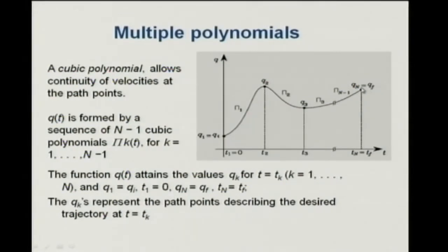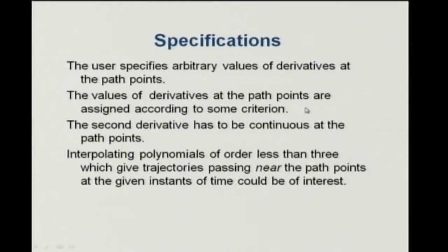The problem is to find the polynomials, number 1. Number 2 is, unlike the pick and place case, the point to point thing, I have intermediate points. Sometimes I will have these points, but do I know the velocities here? Sometimes yes, sometimes no, depends on how much you want to specify. So, the user might want to specify derivatives at each of these locations. Sometimes you do not want to specify, so just go, do not ask me. I am not bothered, just find out something nice and go. So, that is also an option.